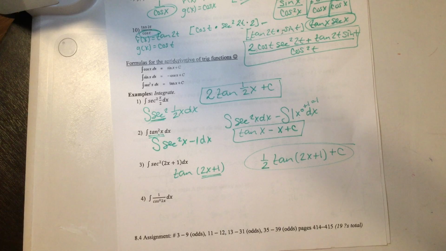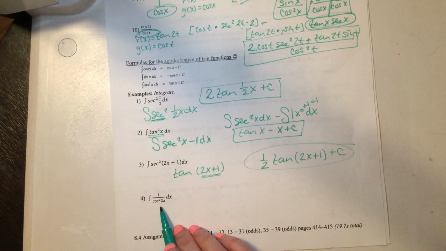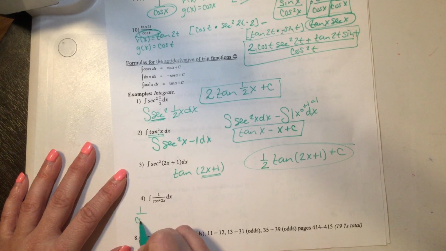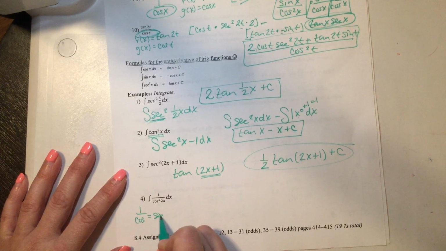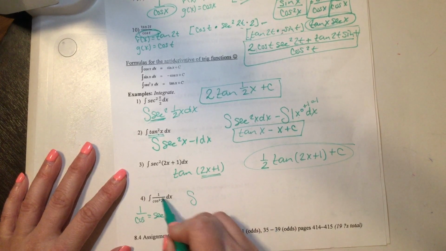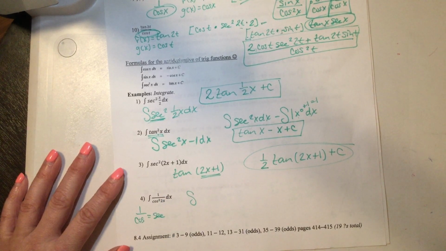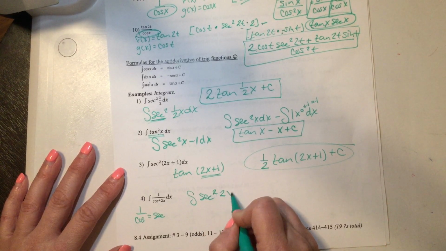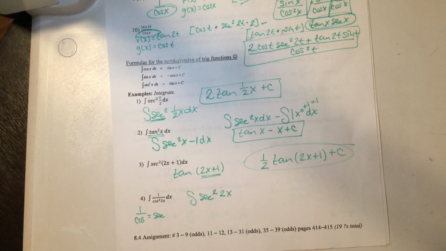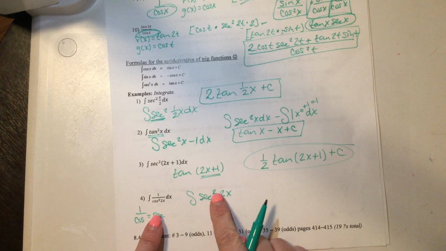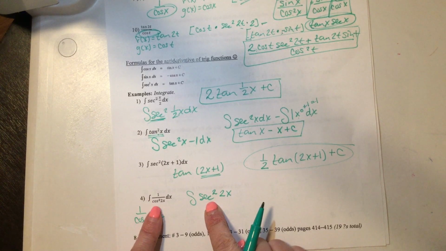Last one. Now here, again, this is yucky. But what you have to realize is that 1 over the cosine equals the secant. So rather than keeping it like this, 1 over the cosine squared of 2x, the reciprocal of a cosine squared would be the secant squared. So that's what we'd actually have. These two things are the same because a secant squared would be a reciprocal of a cosine squared.